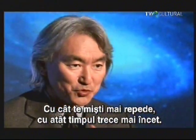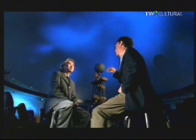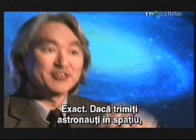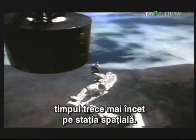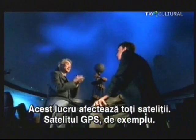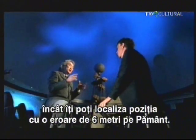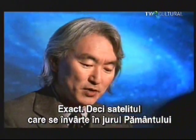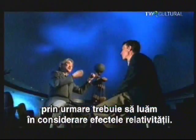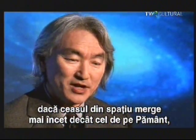The faster you move, the slower time beats. We have, in a very small way, done this experiment with orbiting astronauts. If you have astronauts and send them into outer space, time beats slower on the space station. That affects all satellites. Look at the GPS satellite — it's so accurate, you can locate your position to within about 20 feet on the planet Earth. You can tell which side of the street you're on. The satellite going around the earth is going very fast — 18,000 miles per hour. Therefore, you have to include relativistic effects. If the two clocks are out of synchronization, if the clock in outer space runs slower than the clock on the earth, the GPS system is totally out of whack.